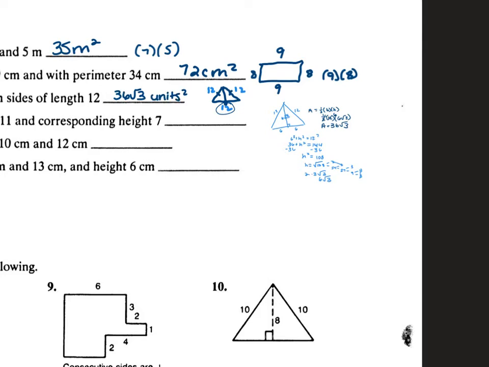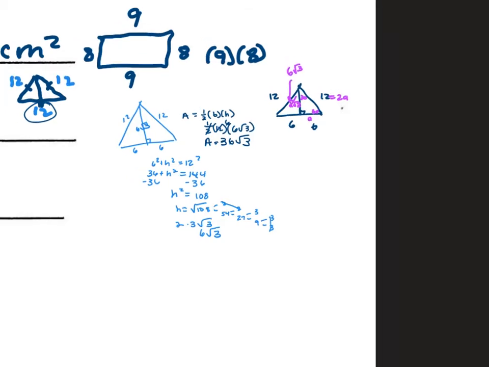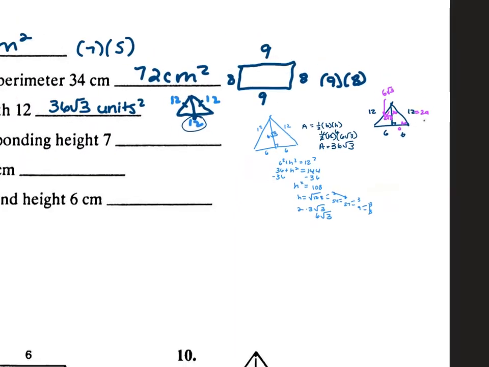The other way that you can work that out is by taking that same triangle, 12, 12, 6, and 6, and making it a 30, 60, 90 triangle. So if it was equilateral, it meant all the angles were 60, which means that this is 60, this is 30. Opposite the 30 would be a, opposite the 60 would be a root 3, opposite the 90 would be 2a. I'd get that a is 6, and so the height would be 6 root 3. So that's actually a little faster than doing the Pythagorean theorem, but again, you do have that choice.